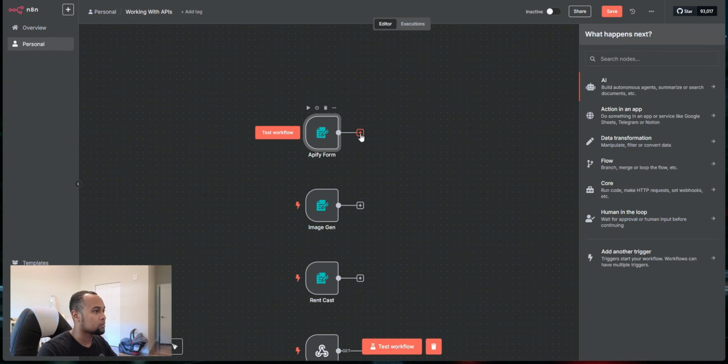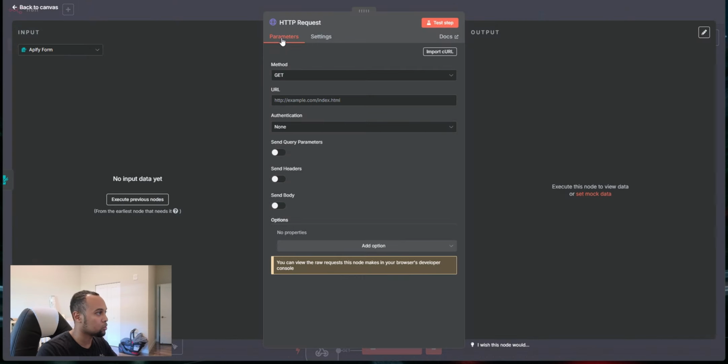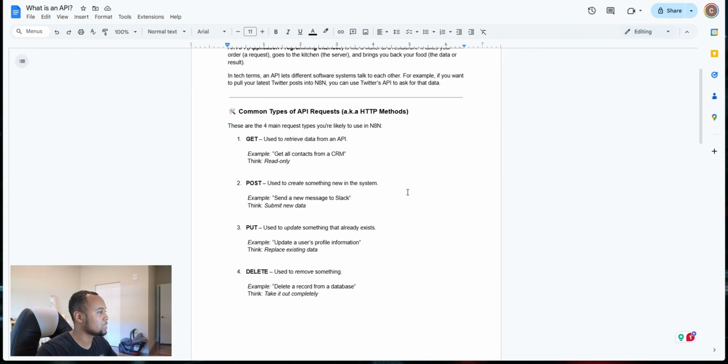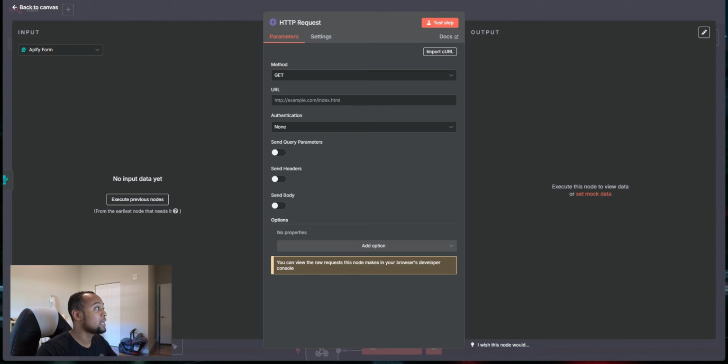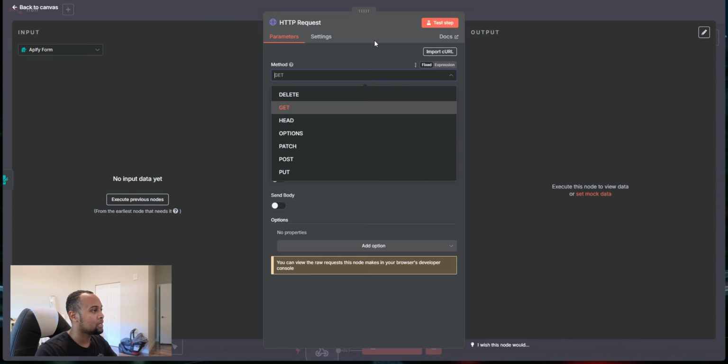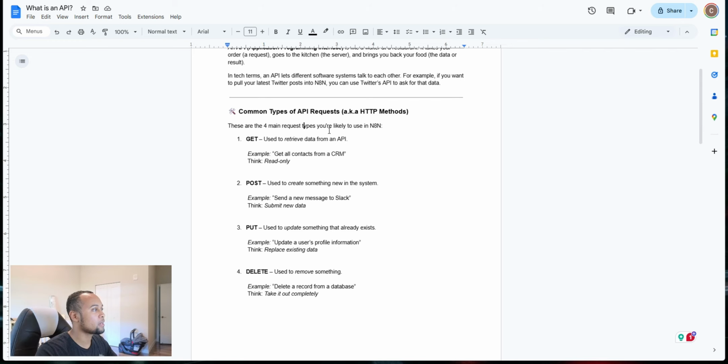All right, awesome. Now we need to add an HTTP node. So I'm going to type in HTTP request. So one of the first things that you're going to see here is that it's asking for a method, right? So again, if you go back to the API documentation I provided, we see that really there are four main types of request. Now, granted, N8N has more than four, but the reality is whenever you're working in N8N, 90% of the time you're going to be using get and you're going to be using post. All right. But just in case, I included some other items here for you.